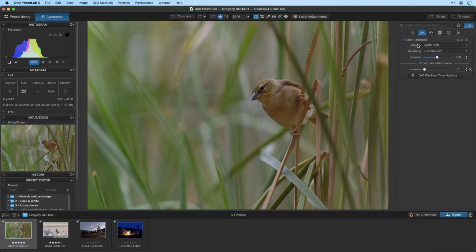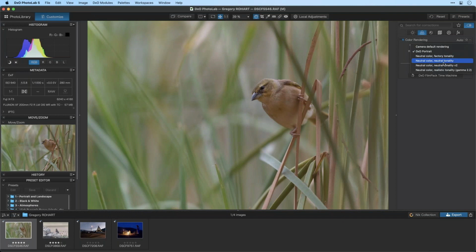This is where I want to dive into this a little bit. Under color rendering, there are all these different categories. You have these generic color renderings, and this is your, if this is a portrait, your DxO portrait, your natural color, neutral, and so on. All these kinds of defaults, camera default, what came out of the camera. Then you've got ones that are specific to a camera body. You have ones that are mimicking color positive film, color negative film, and a bunch of different ones in here.